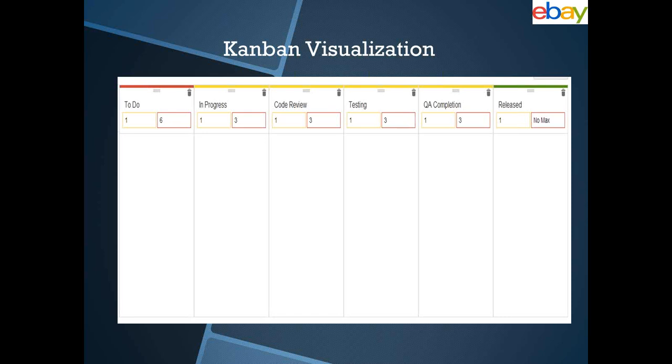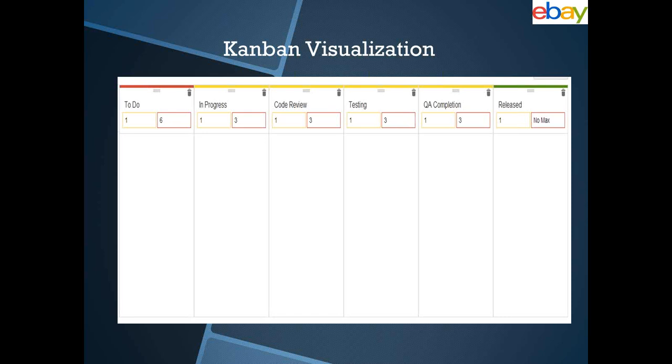So one fine day a team chooses to adopt Kanban for one of their projects. The first step in Kanban is to set up their Kanban board to visualize their entire workflow. Before that, we have to come up with the different statuses for each of the tasks and the lower and the higher limit for work in progress in each of these states. You can take this board as an example for this project.